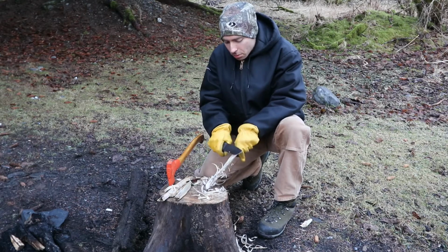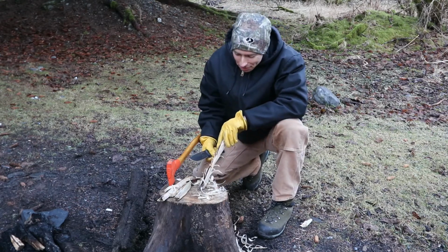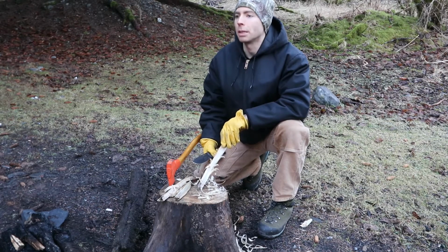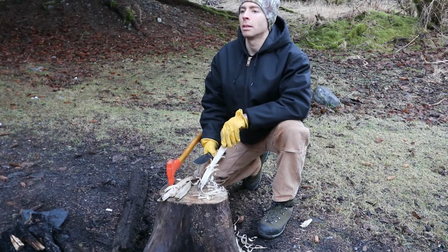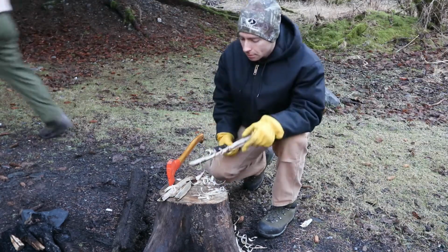Wood is not the best. But it's not the best, is it? It's really hard to work with. We should try some other types of wood. Do you have any red cedar? I didn't bring any red cedar, no. Actually, I did. Did you? I'm gonna look here. I think I did.